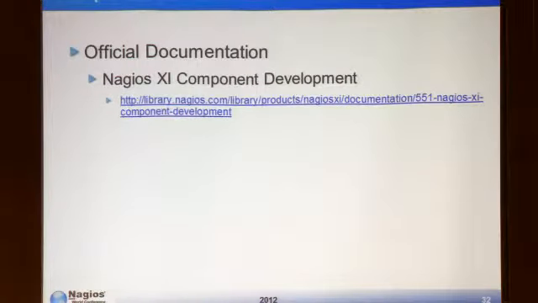There is official documentation on component development. The reason why I won't talk about that today is because it's almost a topic unto itself. It's not just a tab. It can be, I can't show you here, but you can add another menu and another function to the whole interface section. The official documentation talks about that.